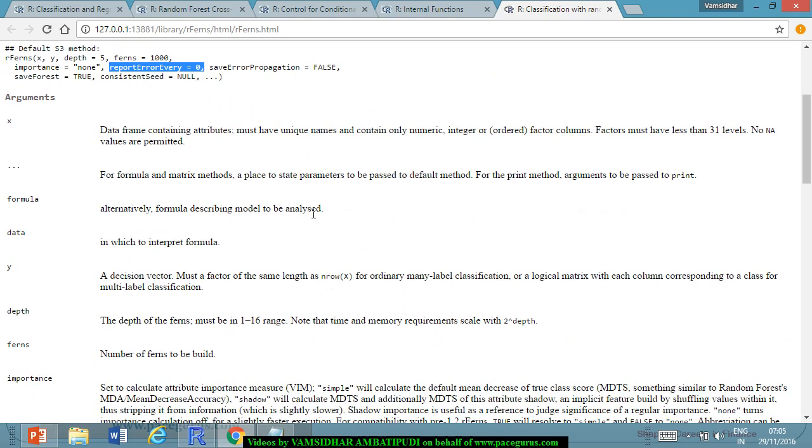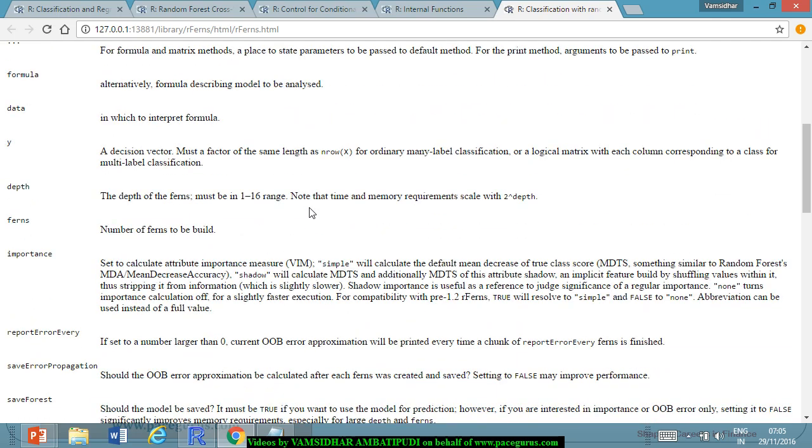And report error every this many number of iterations. So I'll get the OOB error approximation after every chunk. So every one entry, every 5 entries, every 10 entries, after every n number of ferns are created, I can get the error.